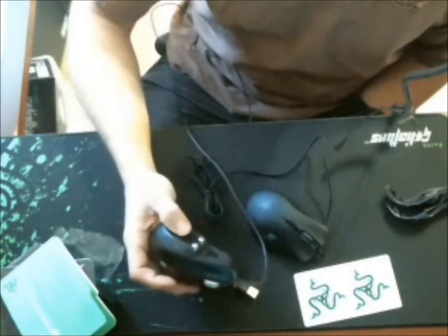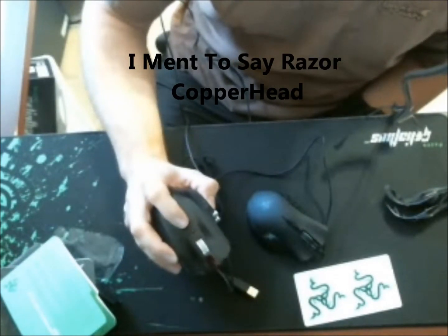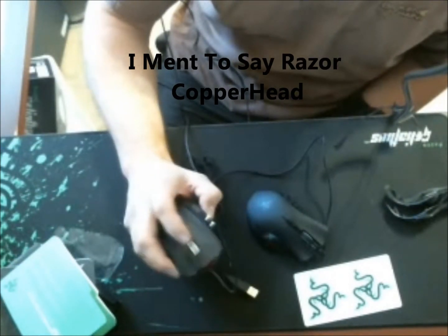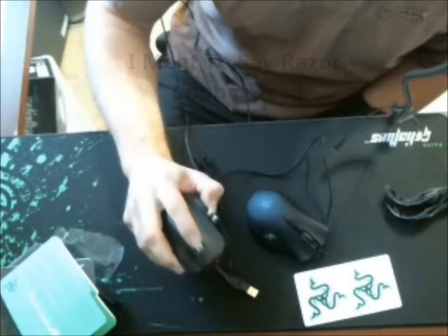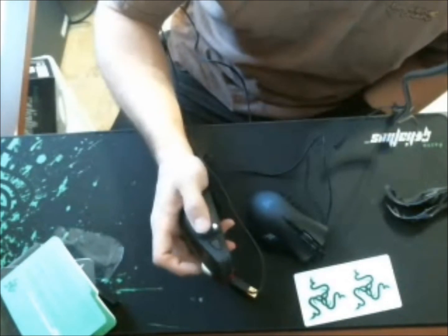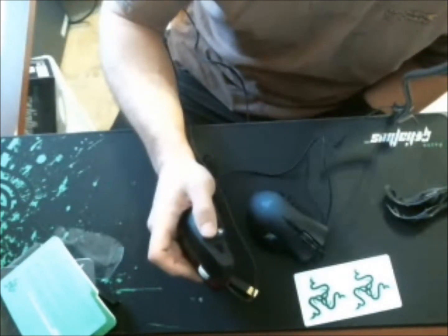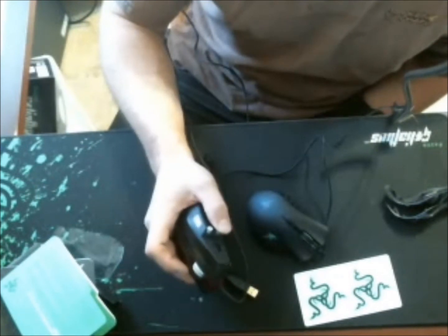Before I do that, I'm going to introduce you to my current mouse. This is the Razer Copperhead. These three buttons control how fast the mouse moves around. You push it up, scroll up, scroll down, and the middle button — and two little buttons on the side. The top button was for strafing right, so I can only strafe right.